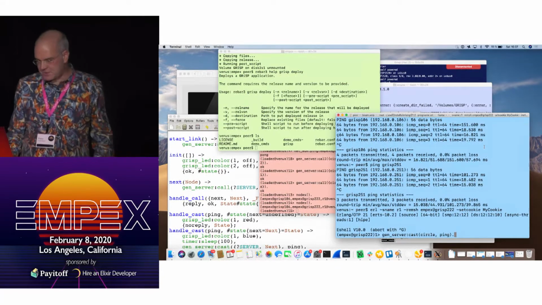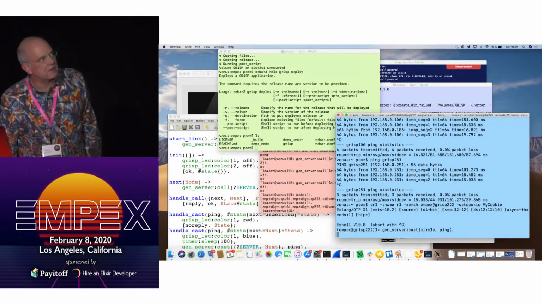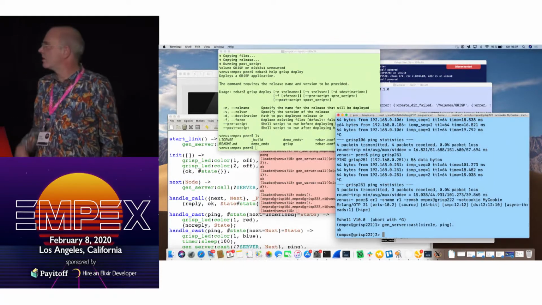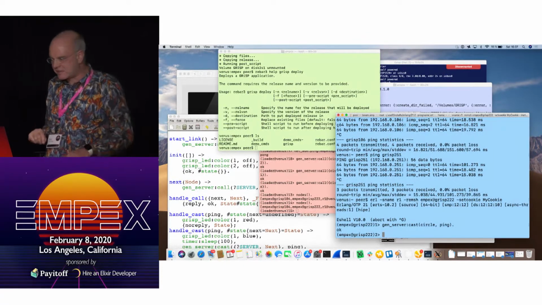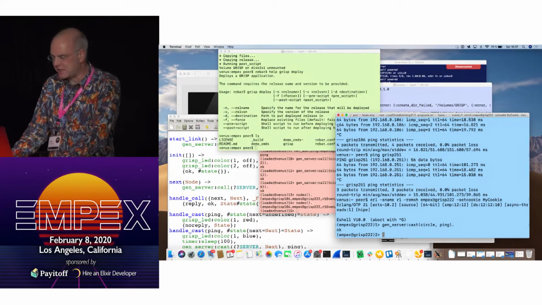Okay. So I sent the first one a ping, and then let's see what happens. Does it work? Yo, this is Erlang distribution running. It's a little bit jerky because the radio range is not very good between these things. But it works. So yeah, well, that's kind of boring.